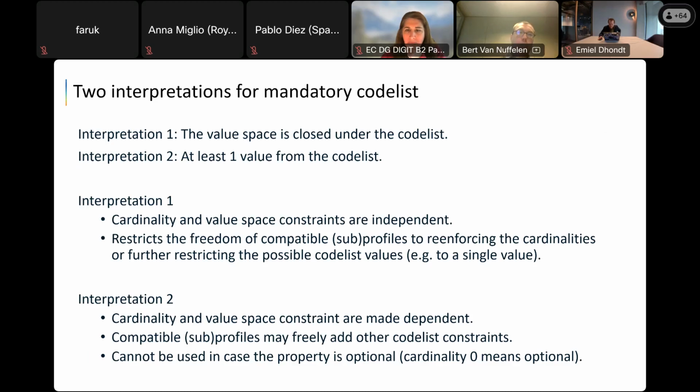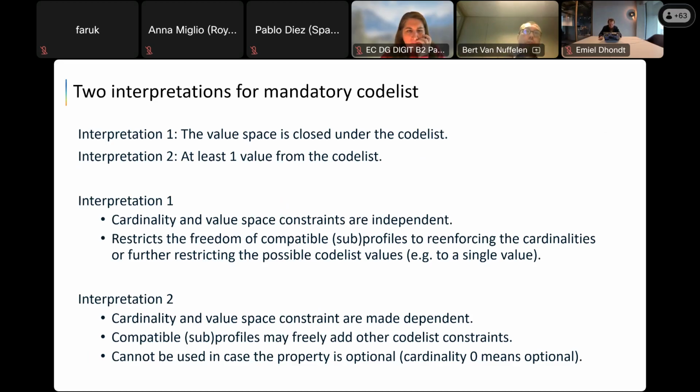So there is interpretation 1, which says that with a mandatory code list, the value space is closed under the code list. That means that if you have another value associated with that property, and it's not part of that code list, so it's not listed as one of the possible values, it's incorrect. So the closure is in this list of possible values.